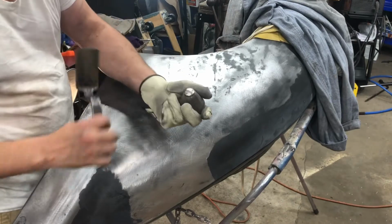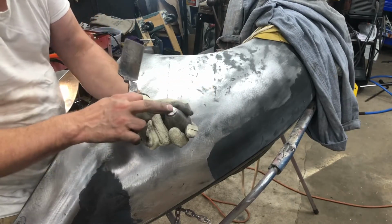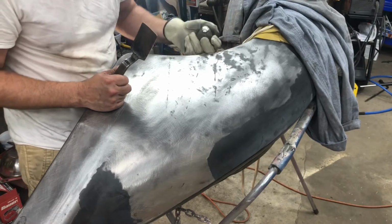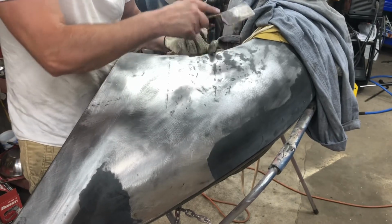What I'm using now is just this little knob, and that puts pressure right in the center of some of these black spots, and it's just pushing up as I'm beating around the edge of it like that.